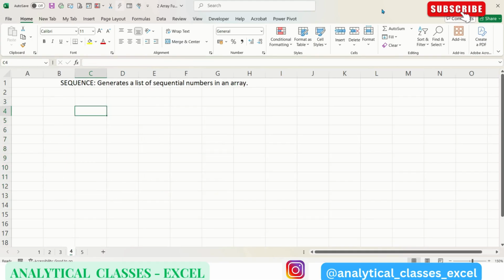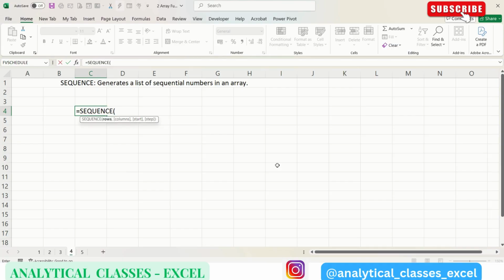Next, coming to the SEQUENCE function. It is useful for generating a list of sequential numbers in an array. So let's take the sequence function, and it is asking how many rows you want. We want 4 rows. Now it is asking how many columns you want. I want 3 columns. Now it is asking what to start with.